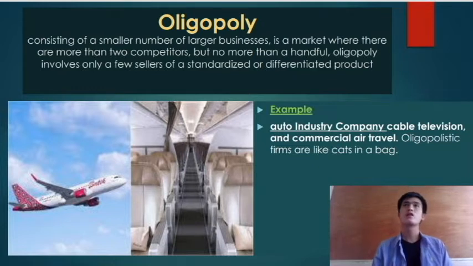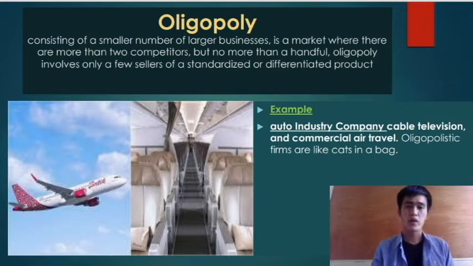In our present time today, PLDT has transformed into an oligopoly. It started as a monopoly under the Philippine Long Distance Telephone Company, or PLDT. They have now transformed into an oligopoly because there are only three major players: PLDT, Globe, and Bayantel. So when we say oligopoly, there are two or more competitors. The competitors of PLDT are only Globe and Bayantel.